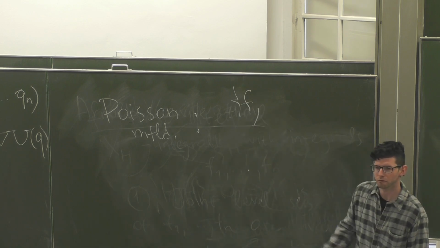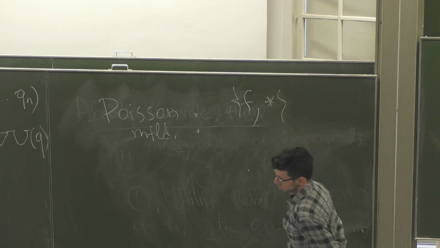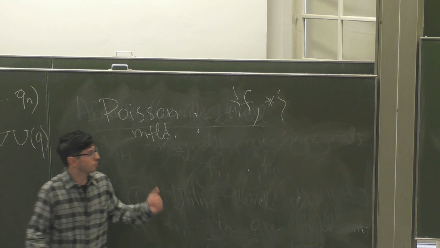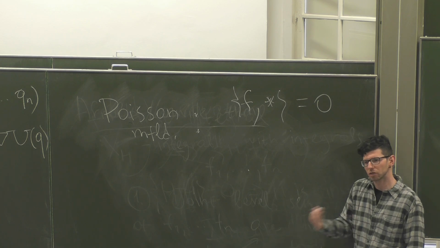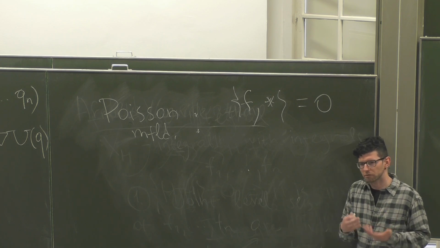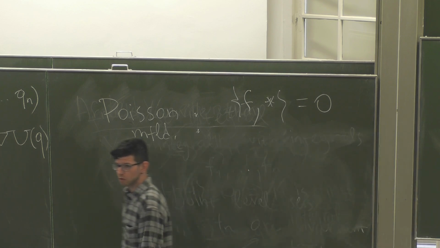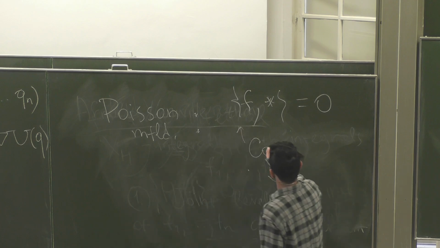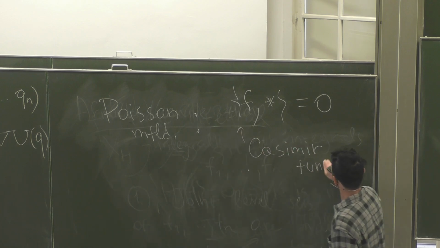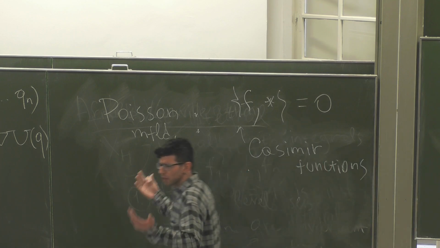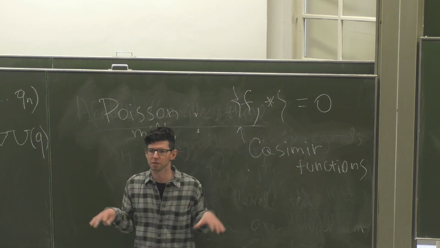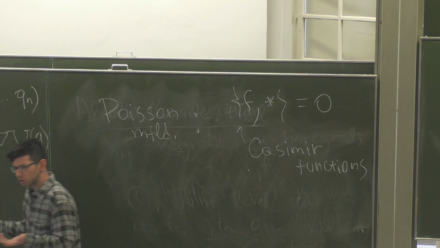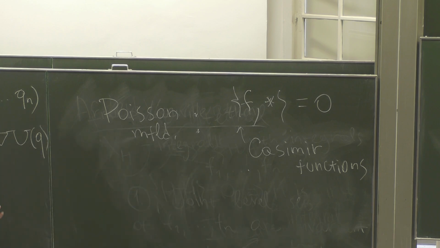And the way the symplectic leaves are typically described is as follows. Suppose you have a symplectic manifold, you take a function f, you compute the Poisson bracket of this function f with other functions. Then it cannot happen that this is always 0. If you have a non-trivial function, then its Poisson bracket with other functions cannot vanish identically. However, for a general Poisson manifold, this can happen, and such functions f are known as Casimir functions. So there is a bunch of Casimir functions. You find all these Casimir functions, then you can restrict your Poisson structure to joint level sets of these Casimir functions. And when you do it for all Casimir functions, these joint level sets turn out to be already symplectic.